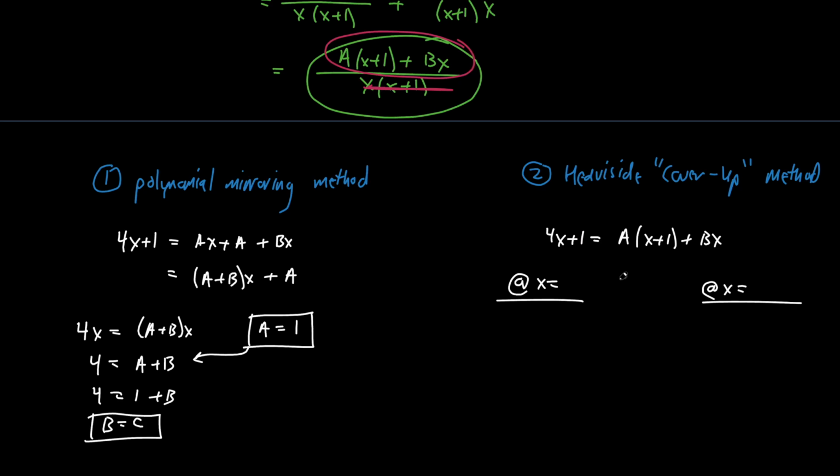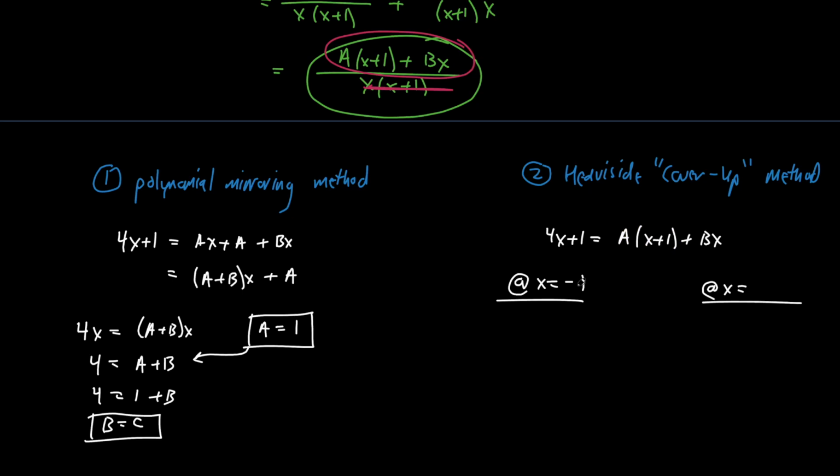So in this scenario, I would choose, for example, x to equal negative 1. And the reason I'm going to do that is because when I choose x to be negative 1, this right here would cancel out. I would get negative 1 plus 1, which is 0, times a. So the term with a in it would disappear, and then you would just be left with an expression only in terms of b for which you could solve.